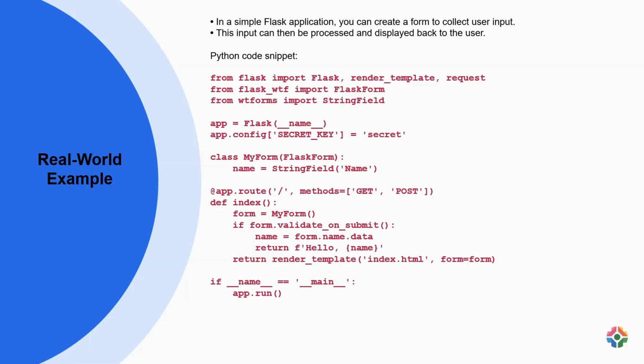By running the Flask application, typically through app.run, the form will be rendered on the specified route. Users can input their data, which is then handled by the route function. This enables dynamic interaction with users, where information can be submitted and processed accordingly. In this specific example, upon submitting a name via the form, the application will greet the user with a "Hello" and the name. Therefore, this Flask application demonstrates a simple but effective way to collect user input and provide personalized responses based on the input received.